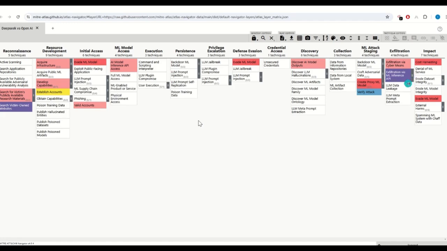Then impact, the final stage. Once the attacker has crossed all these stages, under the impact tactic, I have highlighted the cost harvesting technique. This technique applies when an attacker offloads the financial burden of AI development onto another entity. In this case, DeepSeek allegedly developed its own AI model while spending only a fraction of what OpenAI invested in training their original model. So instead of using their own computational resources and vast amounts of training data, DeepSeek systematically extracted responses from OpenAI's API, essentially using OpenAI's infrastructure and research investments to fuel their own model.